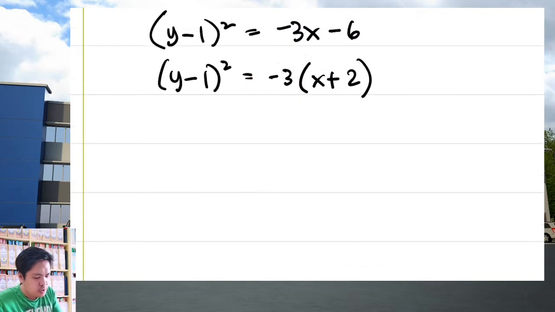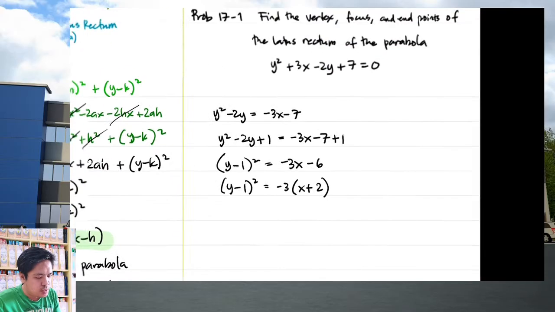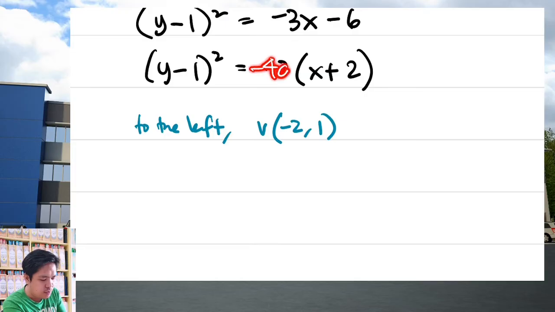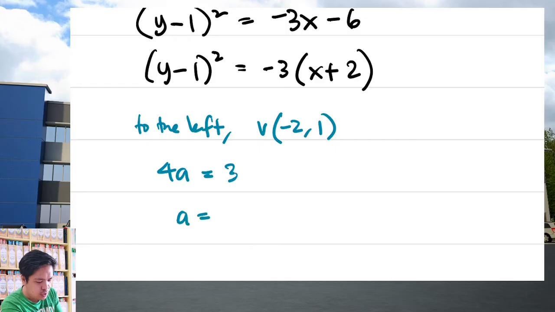Since negative 2 siya, so that means a parabola is to the left. This is to the left with vertex at hk. So yung partner ng x, yun yung h, yung partner ng y, yun yung k. So that's negative 2, 1. So it opens to the left with vertex at negative 2, 1. Now, since this is negative 4a, diba? So ang value ng 4a natin is 3. So 4a is equal to 3. So if 4a is equal to 3, that means a is 3/4.